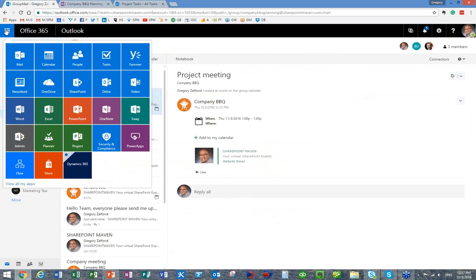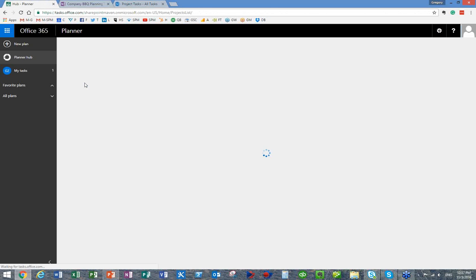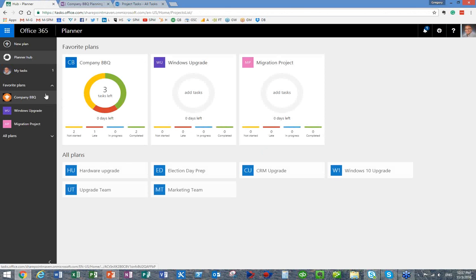However, and maybe some of you might not have it yet, Microsoft has released this new tool called Office 365 Planner, which is essentially a web-based task management tool that you can use. Now, I'm not going to do any demonstration on this, but one thing I want to mention is this.